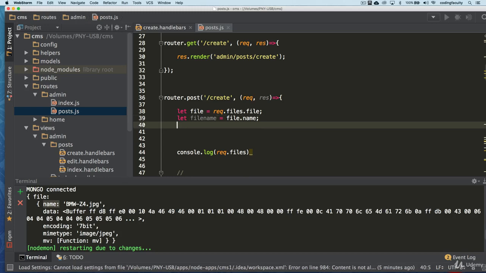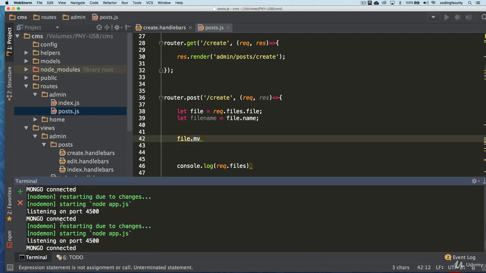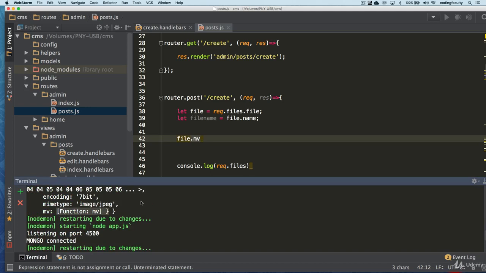So once I have that, I can go ahead and say file.mv. Remember, this mv is a function that's available right here, okay, that will allow us to move that file. So I want to move that to the dot, which is this directory, public. I think that should do it.